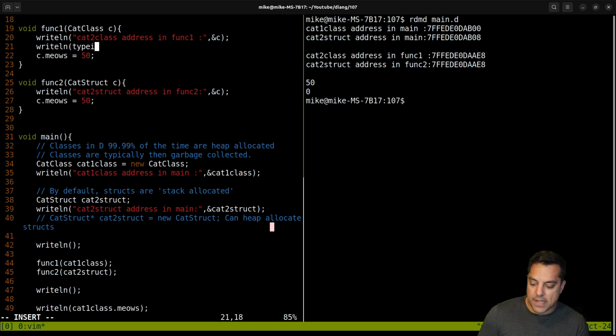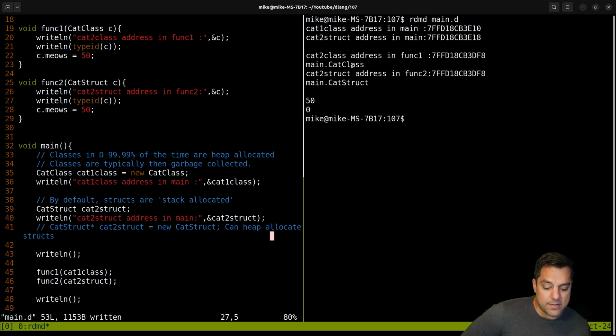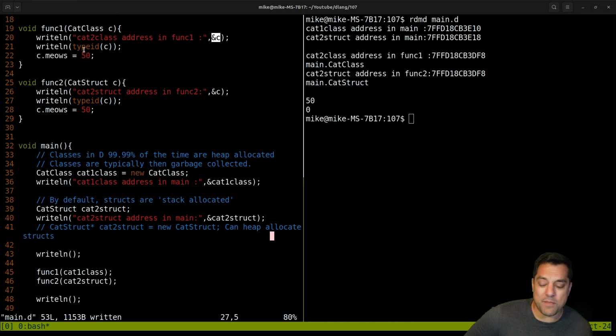And again, we can investigate this by looking at the type ID of the thing that we're passing in. So let's go ahead and do that for both of those lines. Rerun it again. And again, this is a cat class and a cat struct. So classes have reference behaviors. That means it's going to change behind the scenes whatever at this address it's pointing to. So when I'm passing in a reference type, it's effectively like passing by pointer. You can kind of think of it that way here.